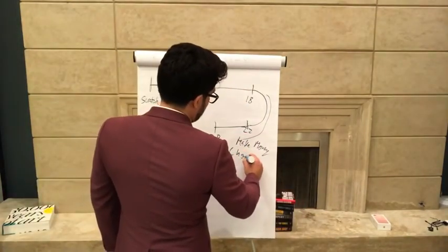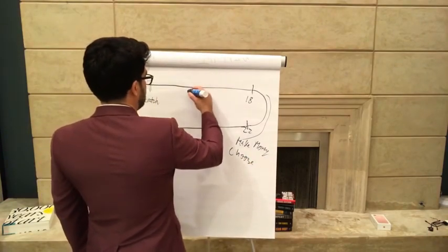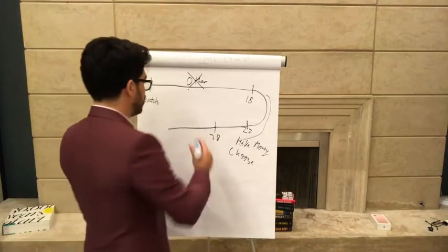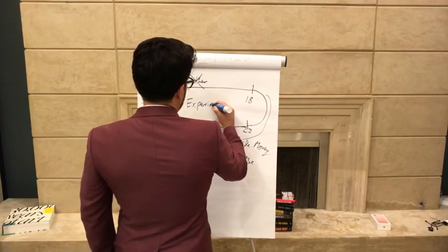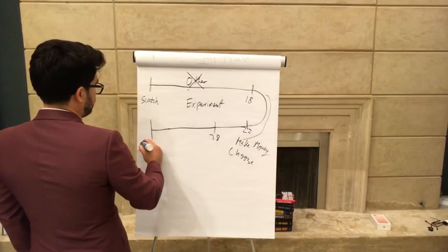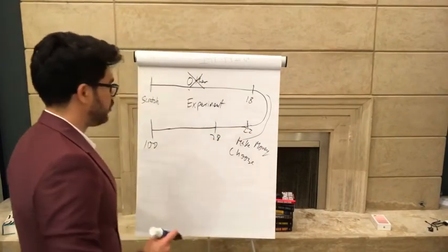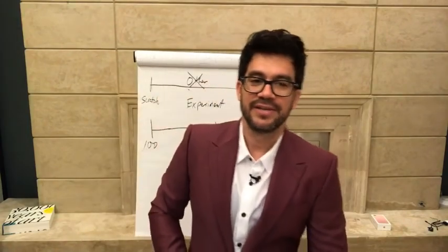Now, here's the key thing I want to show you that differentiates this life. So remember I told you this whole life is like other people telling you what to do? We're going to erase that, and you're going to put a new word in, and it's called experimentation, or we'll just call it experiment. When you get to this age right here, okay, when you die, let's just call it 100. My grandma's 99. Okay, so some of you are going to live very long. Some of you, like the guy who said he meets with Satan, you may not make it that long.